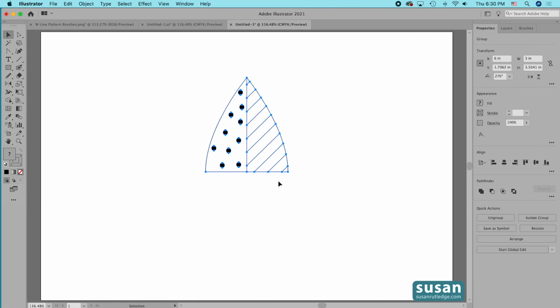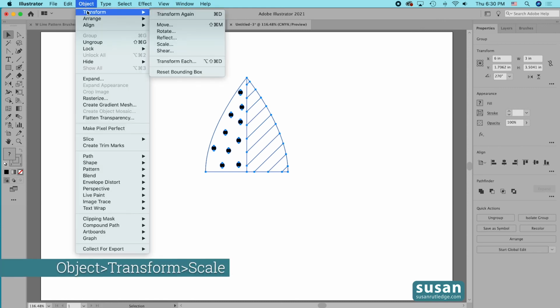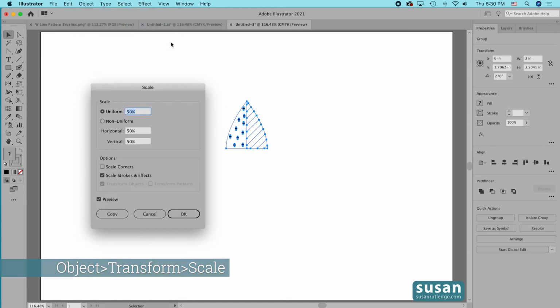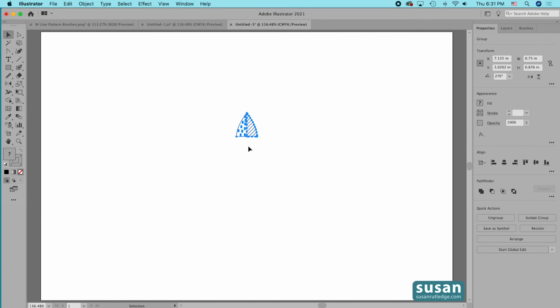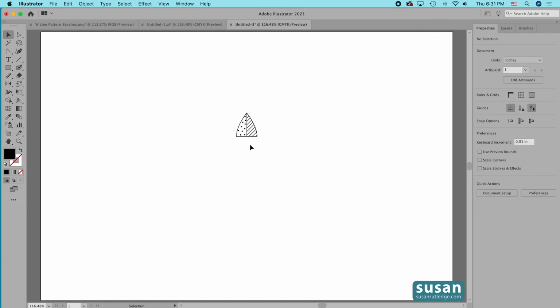And I want to resize this before we place this in the brushes panel. So I'll come up to Object, Transform, Scale, and I'm going to scale this to 25%. And I don't want to scale the strokes and effects, so I'm going to remove that option and say OK. And then I'll click on the artboard to just look at this.